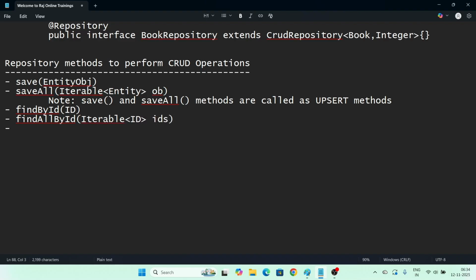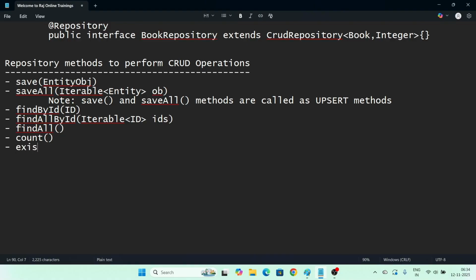When you want to get multiple records based on your primary keys, we go for findAllById. We have one more, findAll, to return all the records from your table. And the count method returns the number of records present in your database table.